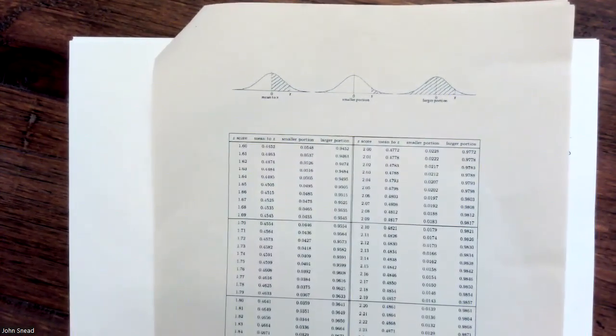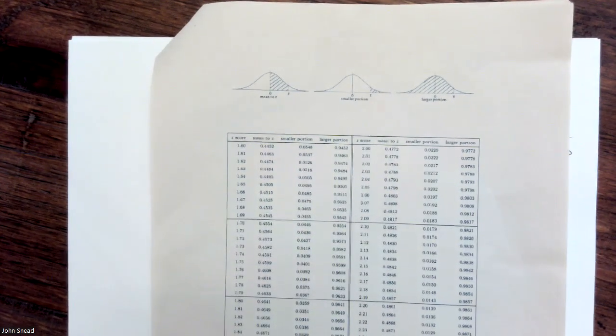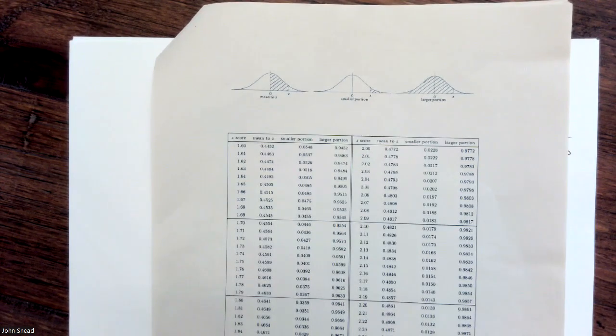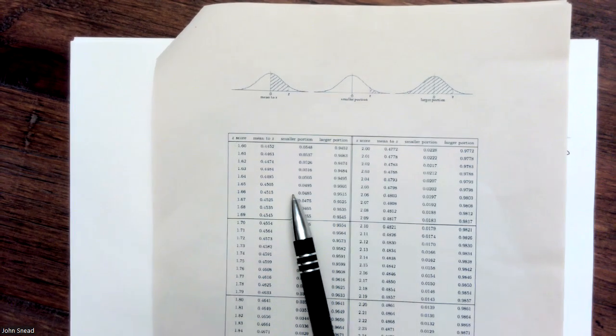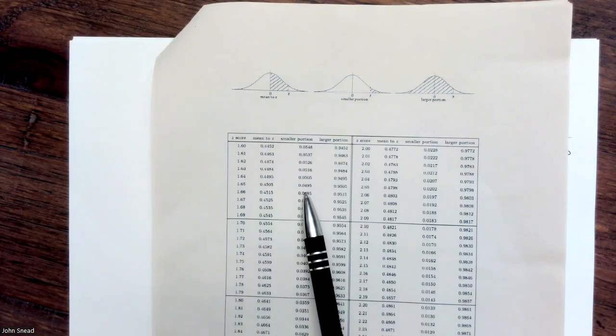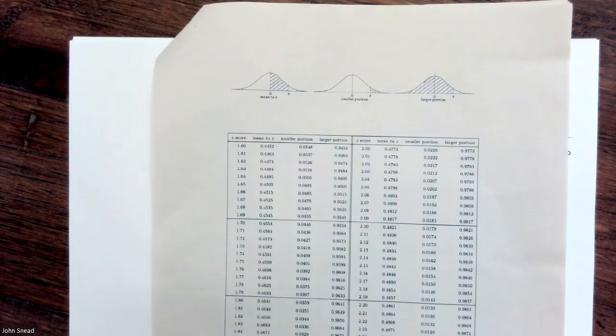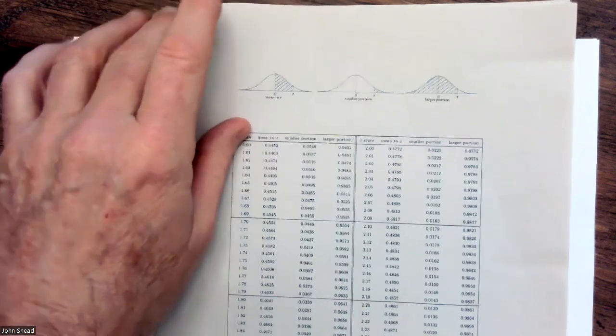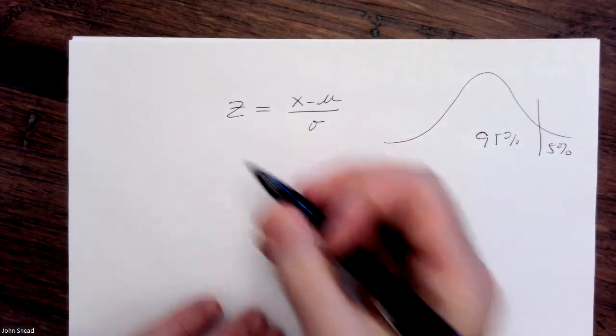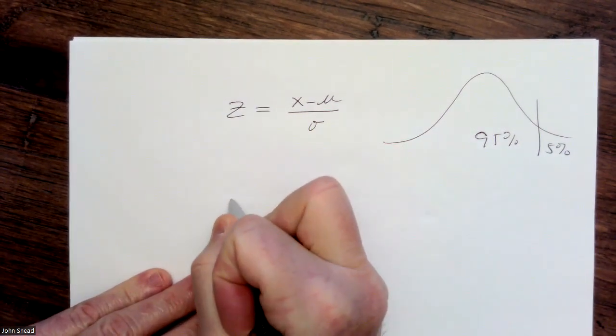That may be a little blurry. If it is, go ahead and take a look at your z distribution. At 1.65, we've got a breakdown between 0.0495 and 0.9505. So in this case, we're going to split the difference because we want to find a 95-5 split, and the value that's going to come close to that is 1.645. I say that because that is exactly between 1.64 and 1.65. So that's going to be 1.645.